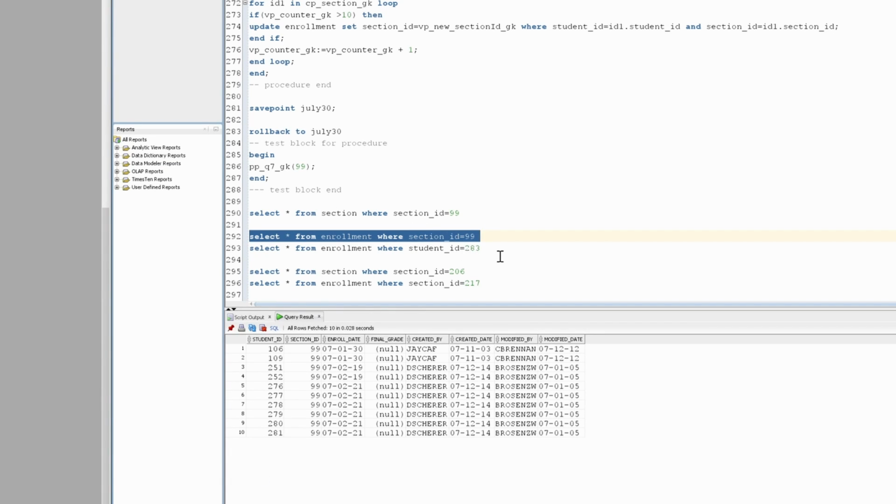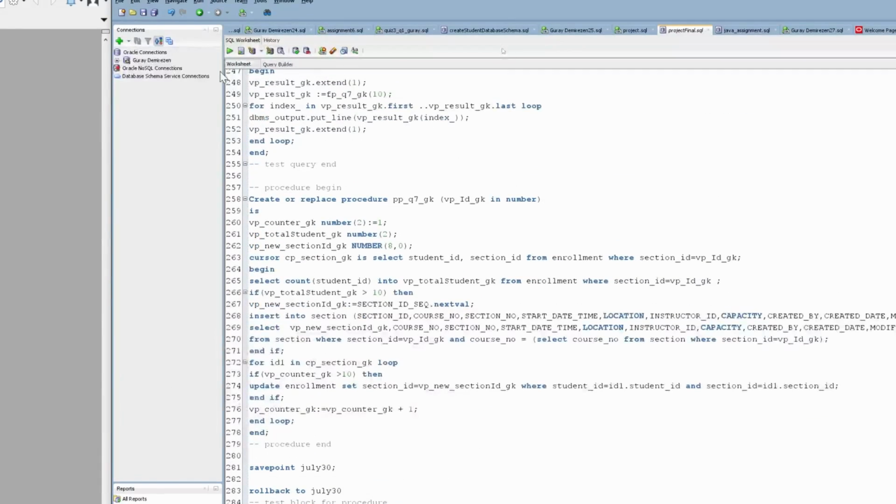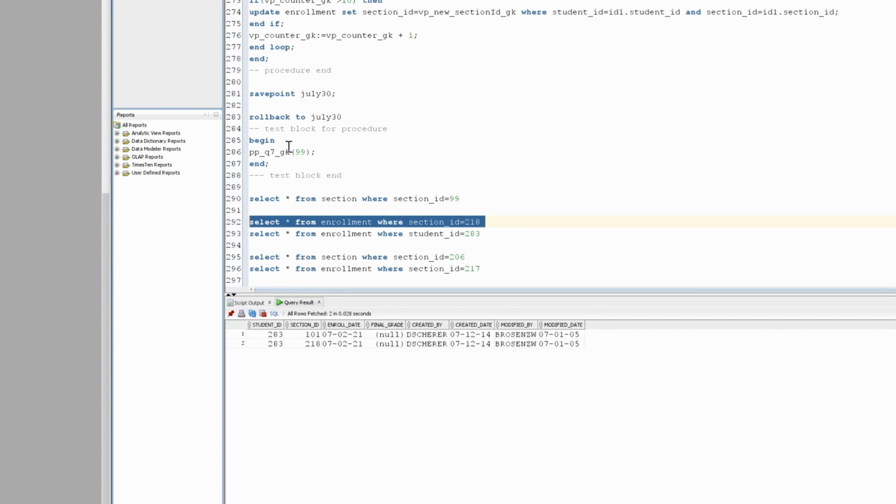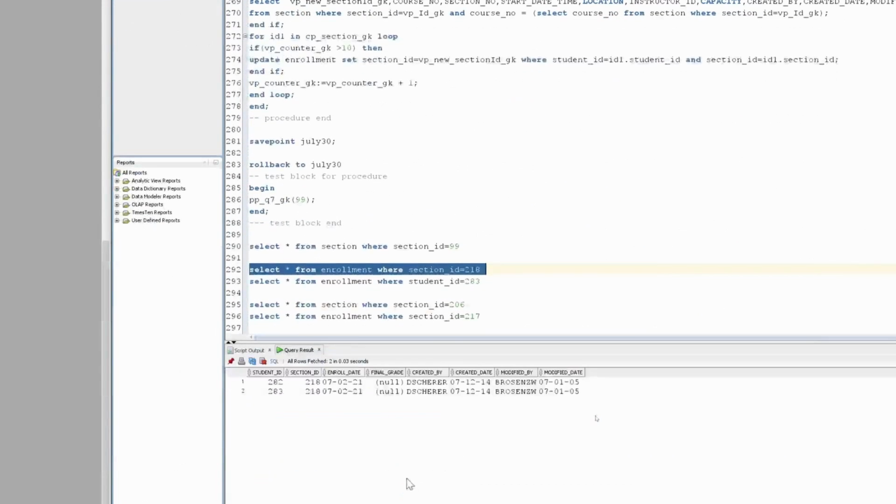Then if we try to find our new section ID, 218, we can see that our students, 282 and 283, are in the new section.